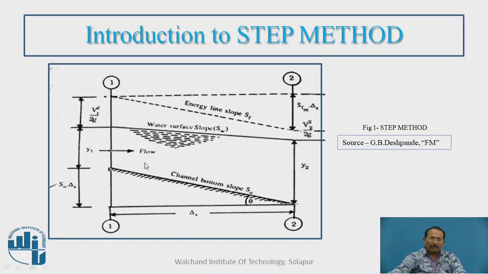Now in this, take a control volume. First of all just go through this figure. A section is taken, control section, where you can say energy slope line is there, water surface line is there and channel bottom is there.